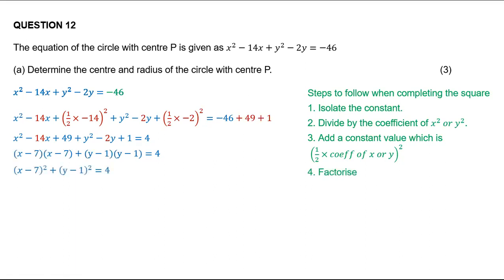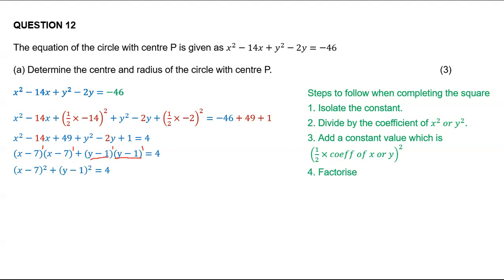Notice that when you take x minus 7 times x minus 7, you're multiplying bases that are the same. You are therefore required to add the exponents. We've got an exponent of 1 there, even though it's not written. You just add them. Similarly, y minus 1 and y minus 1 is the same base. Then the exponent of 1 there, you add it with this exponent of 1 over there. And that will give you y minus 1 squared is equal to 4.